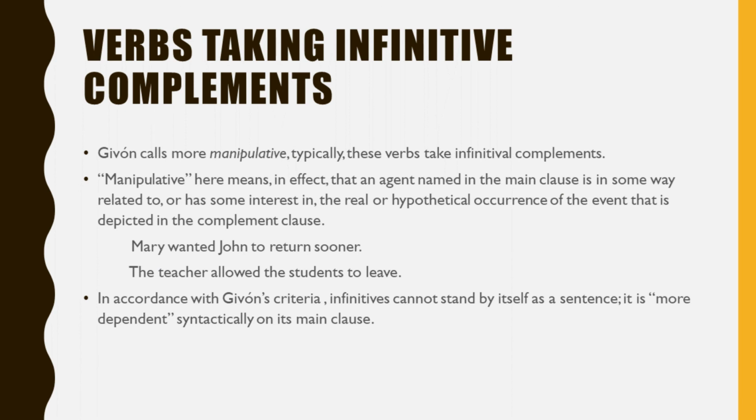So in the verbs taking infinitive complements, we may contrast cognition utterance verbs with those which Gibbon calls more manipulative. Typically, these verbs take infinitival complements. Manipulative here means, in effect, that an agent named in the main clause is in some way related to or has some interest in the real or hypothetical occurrence of the event that is depicted in the complement clause. Thus, in the sentences, Mary wanted John to return sooner, or the teacher allowed the students to leave, Mary and the teacher have an interest in John's returning or the students' leaving.